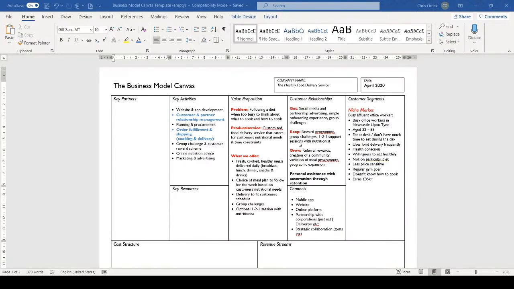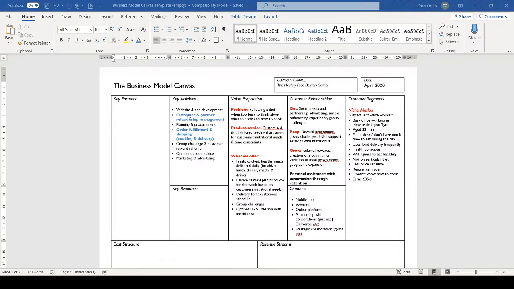So jumping a little bit, here in our made up example of the healthy food delivery service, we've put a range of key activities that we believe our staff and directors might work on a weekly basis.